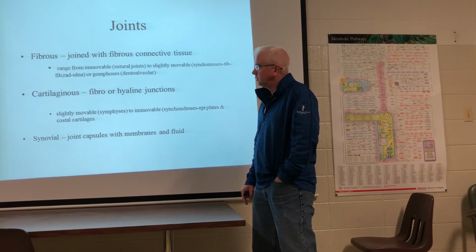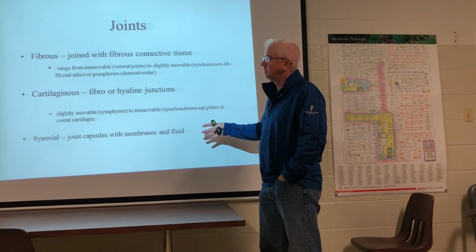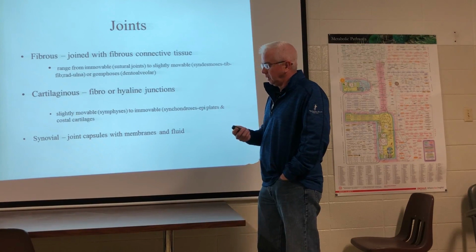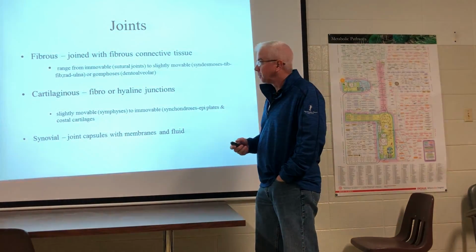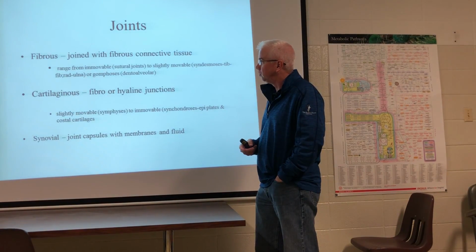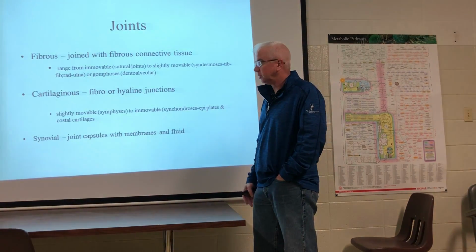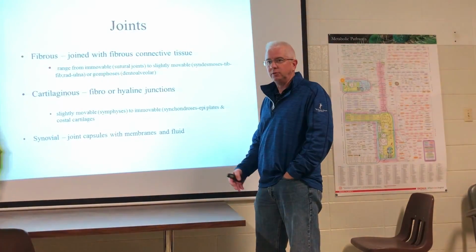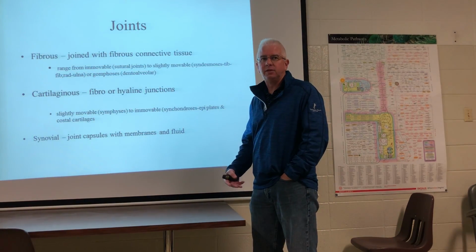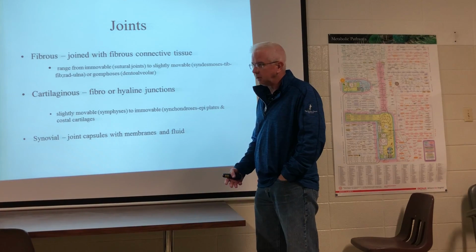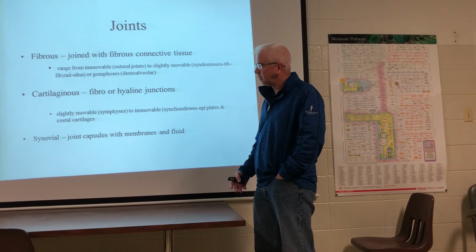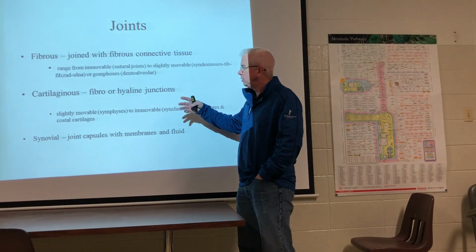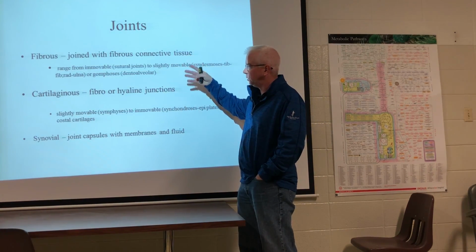We can categorize joints into three general groupings in the human body: fibrous, cartilaginous, and synovial. Now, some of these we've seen already because we couldn't help ourselves as we were learning about hyaline cartilage and fibrocartilage, and as we've learned about the skull, we've seen some of these. As I've mentioned, the upper and lower jaw bones, we talked about them. So some of this is just review.